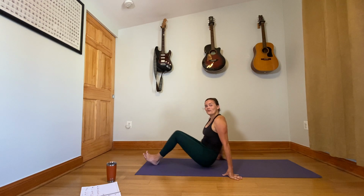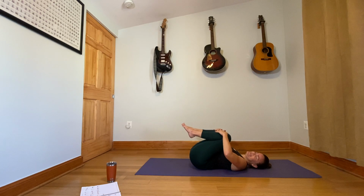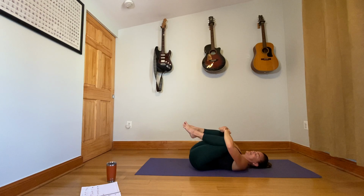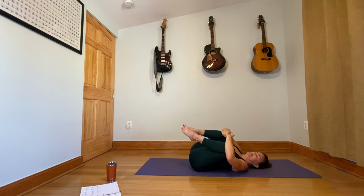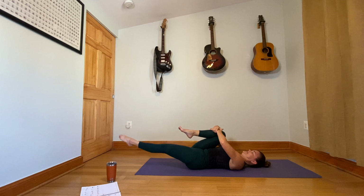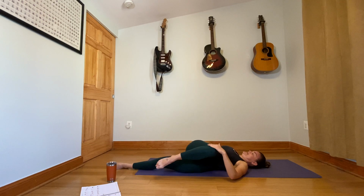You can lie all the way down onto your mat and pull your knees into your chest. Nice little hug. Rock from side to side. And then hold just your right knee and let the left leg go down to the mat. And take your right thigh across the body.